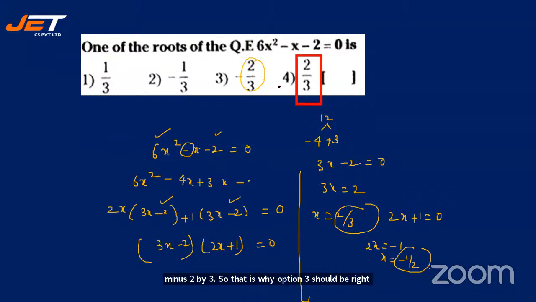All right. So it is plus 2 by 3, isn't it? So option 4, 2 by 3. Option 4 should be right. It is not minus 2 by 3. We have also got only 2 by 3. All right. So let's see how many have attempted in giving me the answer. Option 4. Yes. So option 4.